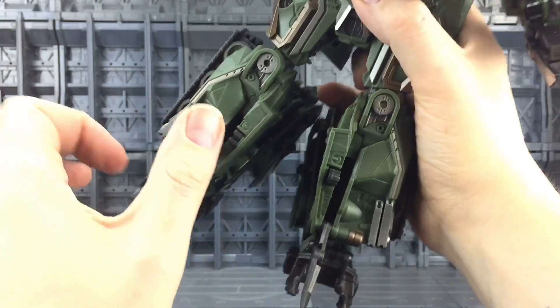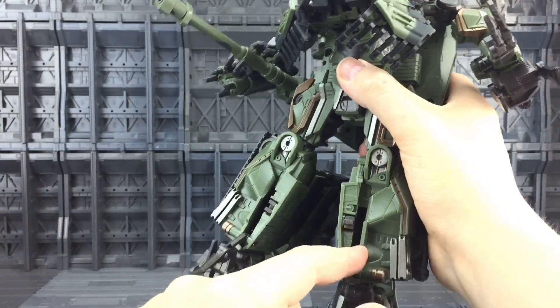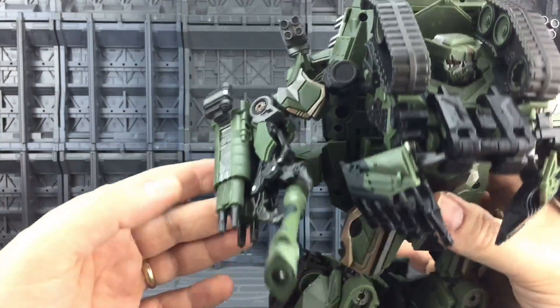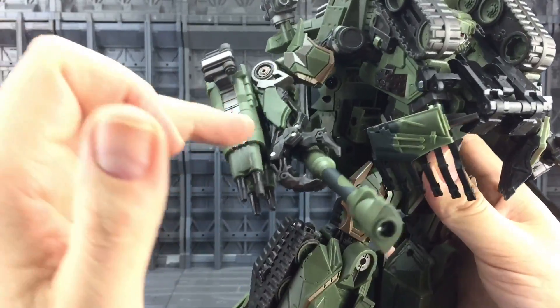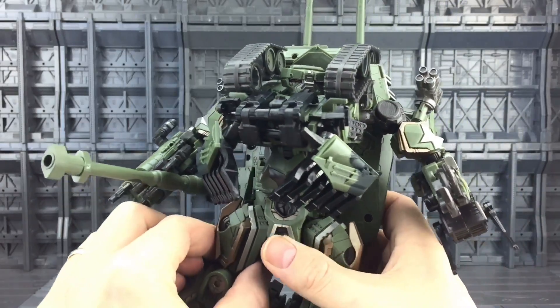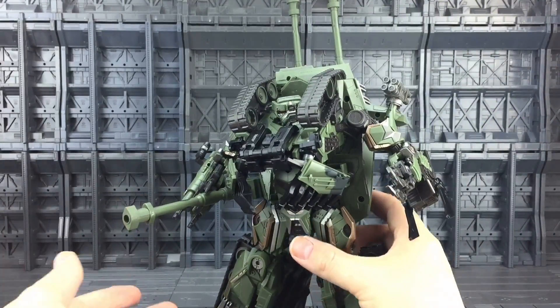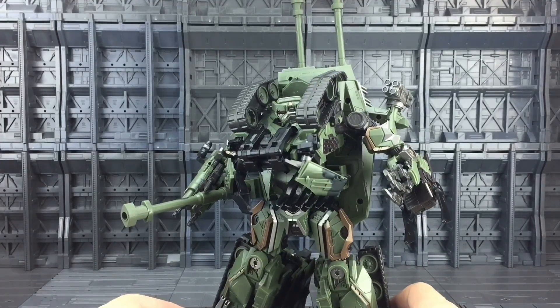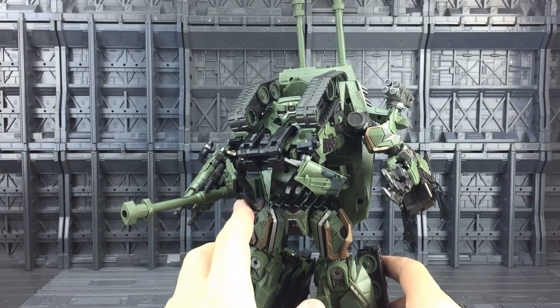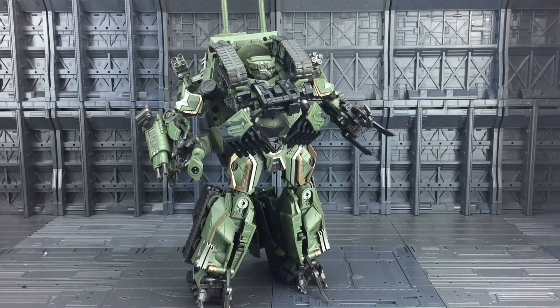We do still have leg spikes if you want to bring those down as part of the toes — I'm not a huge fan of the pointy toe bits. It doesn't add anything to the balance and leaves these gaping holes in the legs. The sculpt on this is slightly different — the arms I believe are slightly different — there are a few subtle differences, but not having the original in hand it's difficult to pinpoint them exactly. From what I've heard they're all pretty good differences, nothing untoward. I'm pretty impressed with him — he's a big solid lump, and leaps and bounds better than their God Zero One Jetfire figure. Here he is with the God Zero One, Starscream, and the human alliance figure for a quick scale comparison.